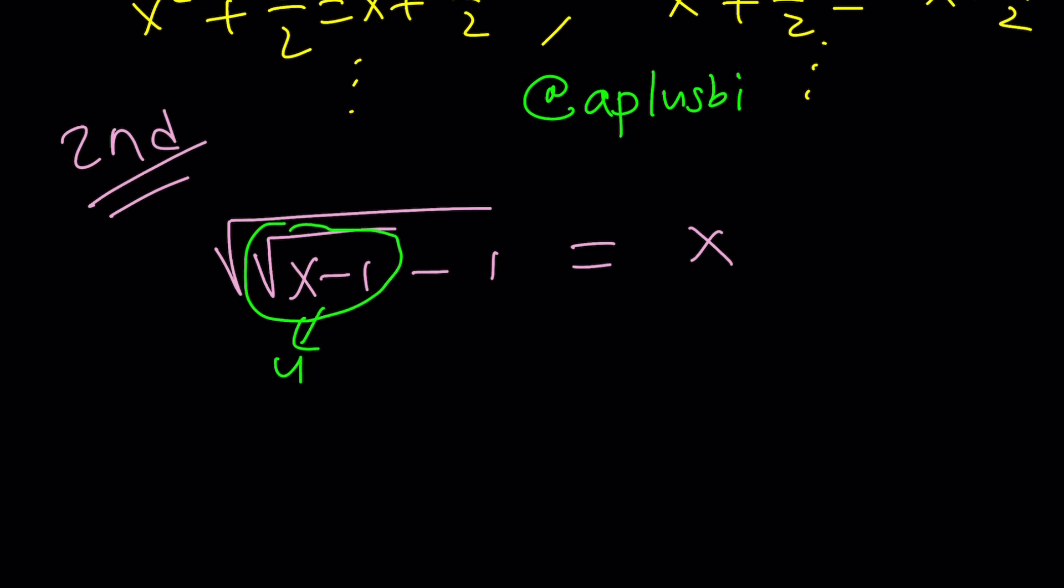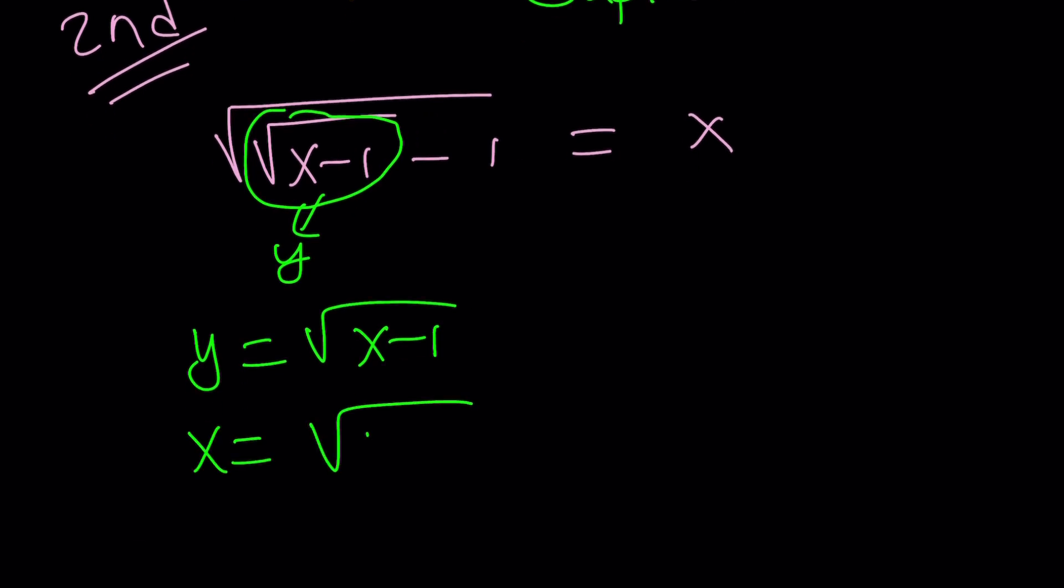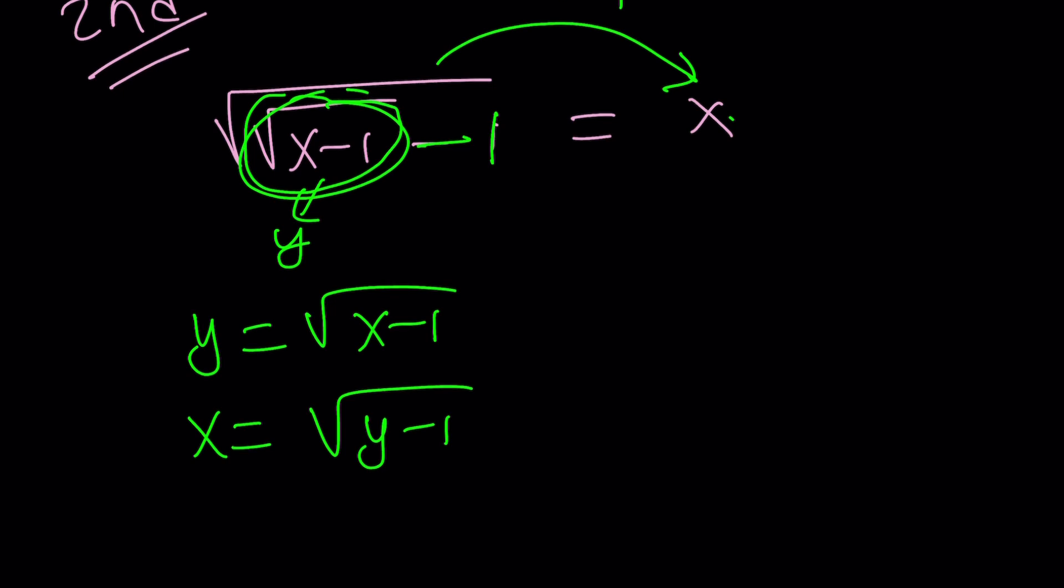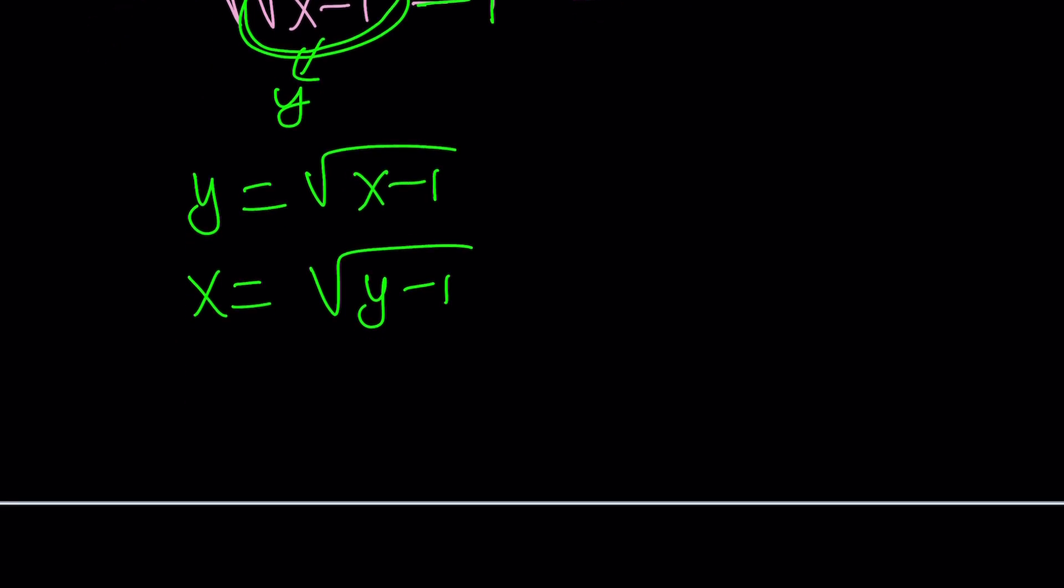So let's go ahead and maybe call this y. And there's a couple different options. Like I could call the whole thing, but this is better. You're going to see in a little bit y and y becomes square root of x minus 1. And by setting it equal to that, x becomes square root of y minus 1. Do you see that? This is y minus 1 square root of that equals x. You get the idea? It's kind of hard to see, but hopefully you can see that we're getting two things from one thing by using substitution, which is a system. And obviously you can square both sides, being careful with the domains.